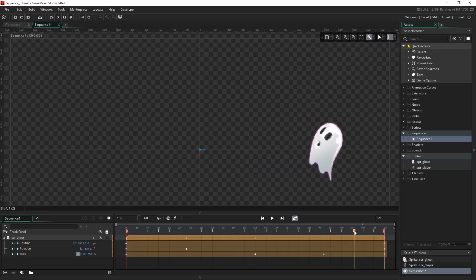So I'll show you that again. So I've moved the playhead and let's say we want to change the rotation. So I'm going to type in 100 again and it's in this orange unsaved state. And no keyframes have been added yet. That's because we need to manually add them when Autokey is off. So to add it, I select the toggle key and we can see that it's been added. So to delete these keyframes, I'm just going to click and drag over them to multi-select and hit delete. Don't worry if this sounds confusing, I'll show you exactly how this works in the next few videos.